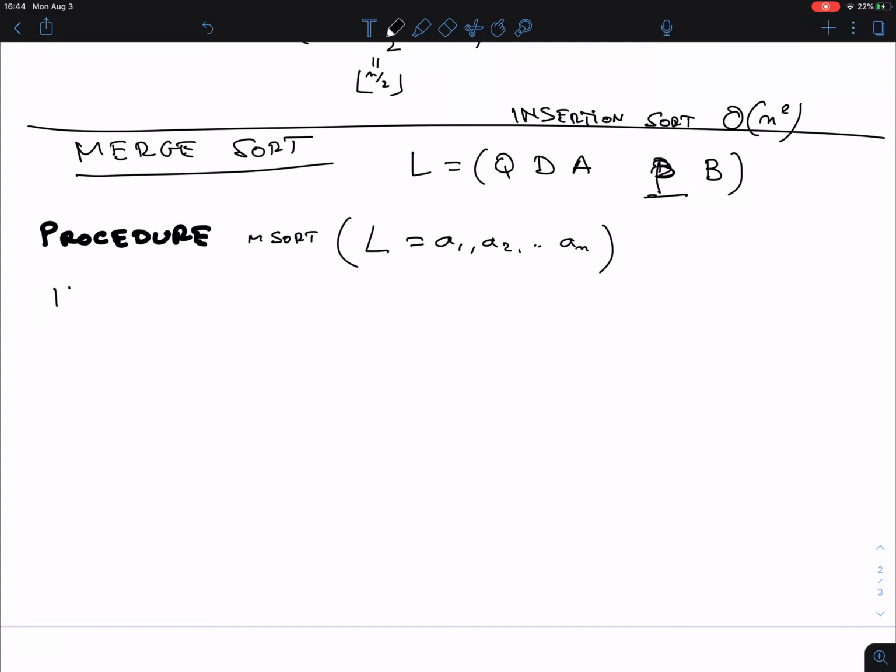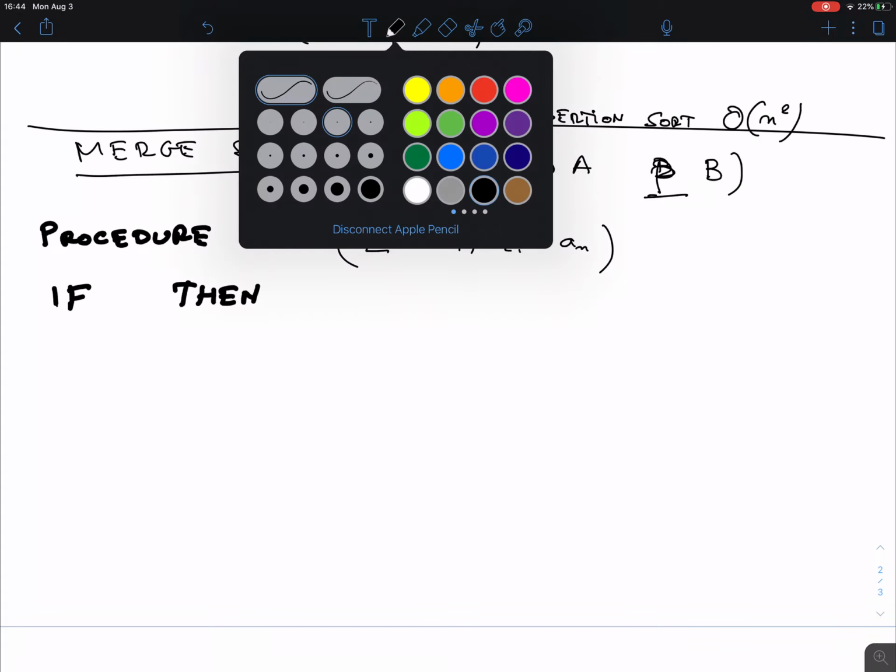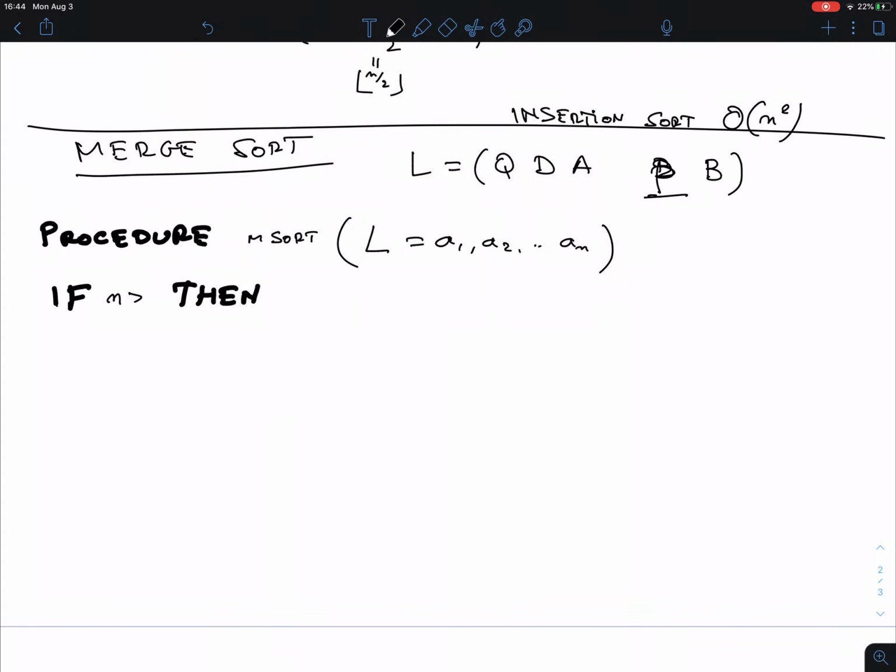I'll explain, when we discuss this, you will see why it basically skips the initial step. Let's think what the initial step is. If n equals 1, the sorted list consists of one element, the list itself. There's only one element, right? So that's why we don't need to do anything here. If n is 1, then L is just L. Otherwise do this, else do this, but it's better to do it this way.